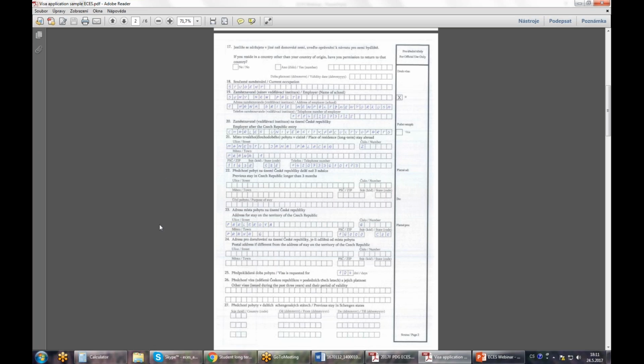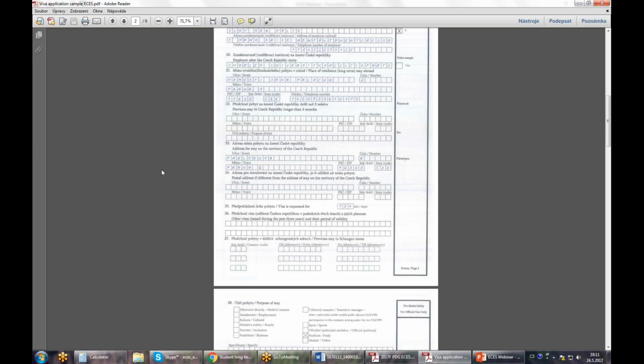Okay, so if you have never stayed in the Czech Republic for longer than 3 months, you can leave number 22 blank. Number 23, for I believe all of you, is what is written here, which is the address of the dorm. If you're living in private accommodation, please first tell me immediately, and also you'll have to write the address of your private accommodation here instead. But if you're staying at the dorm, which I believe the majority of you are, then you can write this address, which is Parlejova 6.